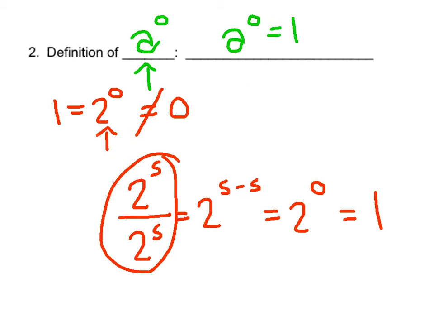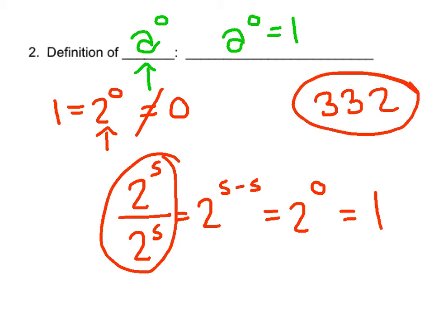Now, the next part: go to page 332 in your book, and on that page, copy down the rest of the rules for the chart that we had laid out, as well as their examples. Tomorrow we'll make sure that you have the complete chart written down in your notes. Now let's move ahead to some practice problems to apply what we know about negative exponents and powers of 0.